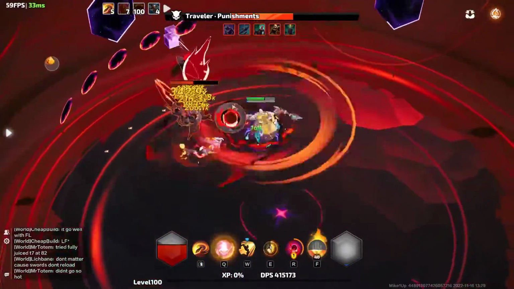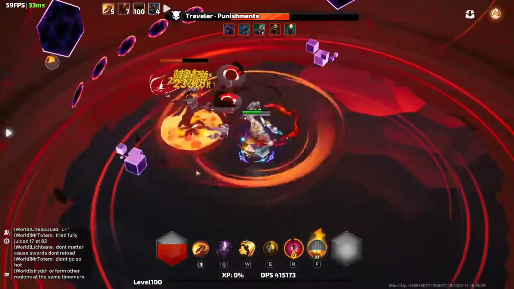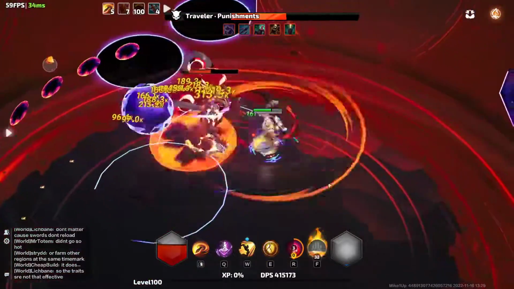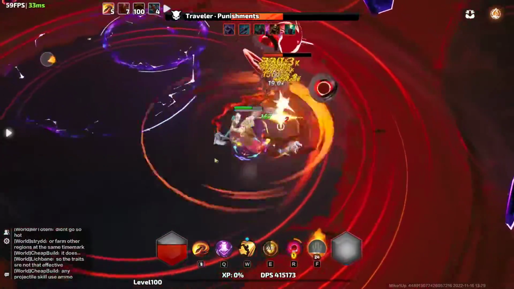While this is happening, always pay attention to the ground. As you see, the longer the fight goes, more and more of those death red circles will spawn due to the Soften Rage. So just keep an eye on the floor and avoid those at all costs.